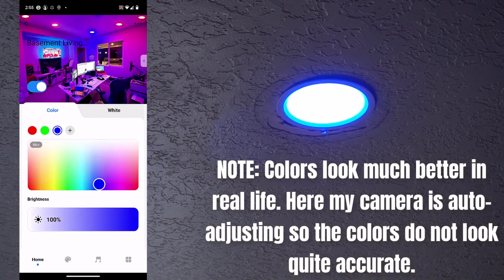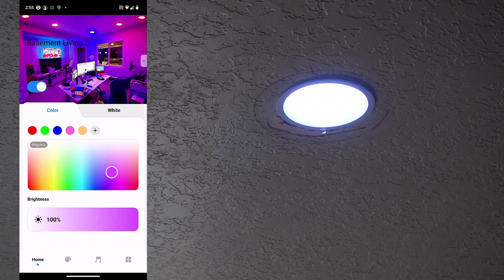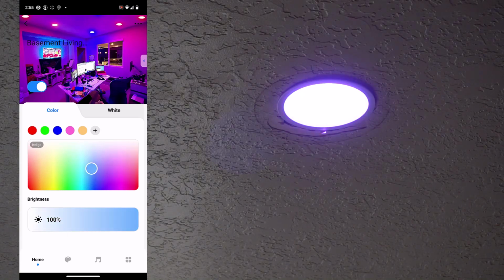So we can do colors. It's got some default colors, and we can add our own, like that, plus boom. So we can add our own colors in here, and then we just move this and change to the colors. So around Christmas time, if you want, you can make it green or red. That's going to be a lot of fun.